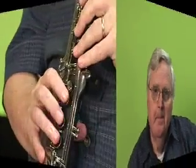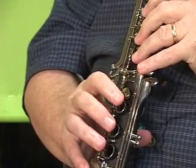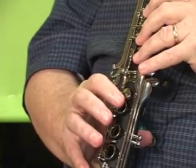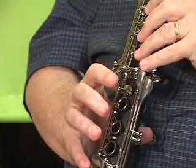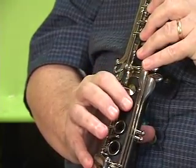As you can see in this video, notice that as the finger goes down, the speed increases as the finger gets close to the tone hole and then begins to really slap and grab at it. There you go, you see that? The finger moves at a certain speed and then boom, grabs right at the end.